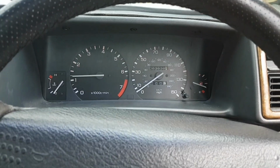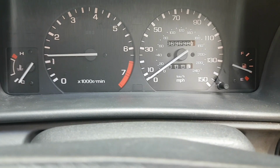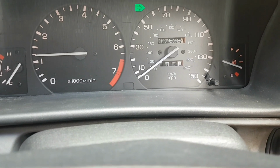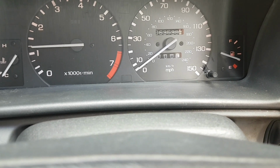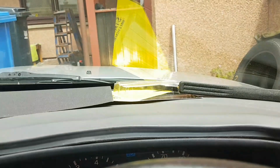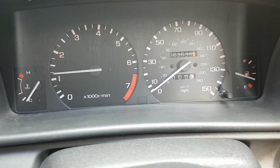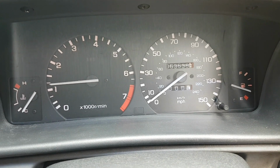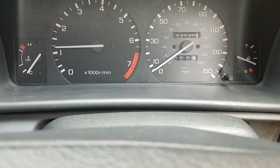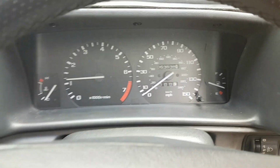Okay, then we'll see. It's running now. That's the side lights working. Indicator to the left, it's working on the outside. Indicator to the right, working. Flash headlights working. Working outside too. Hazard warning lights working too. That's just the side lights. Headlights are on now. It's all working on the outside.